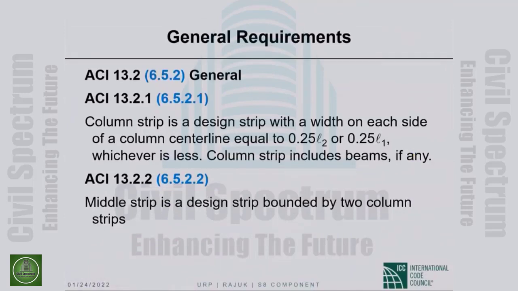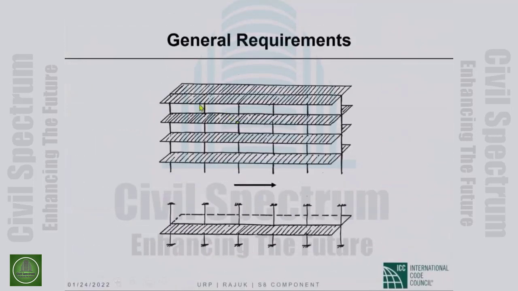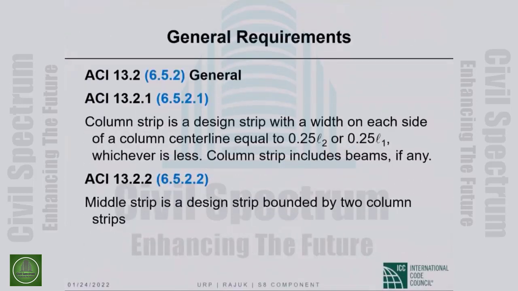So we now talked about the design strip from panel center line to panel center line. Okay. Keep that language, that terminology in mind. Design strip. I will use it quite a bit. The design strip, as I was trying to indicate earlier, is divided between column strip and middle strip. Column strip is a design strip with a width.